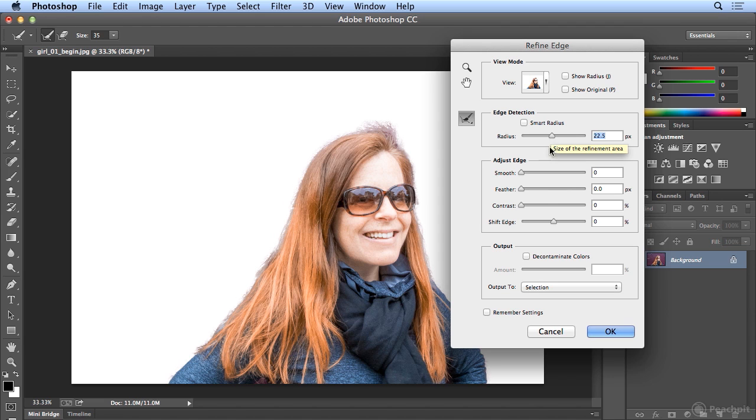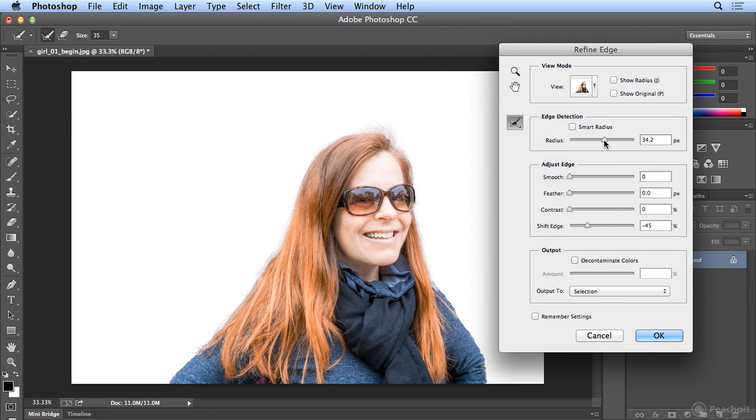I can also contract. If I'm picking up too much purple, I can shift the edge inside the subject, grabbing less. And the white background is one of the best for viewing it on. I'll paint a little bit more into this purple that I'm seeing, and Refine Edge cleaned it up more, but still left the wisps of hair, making it look as if this image was shot on a white background.